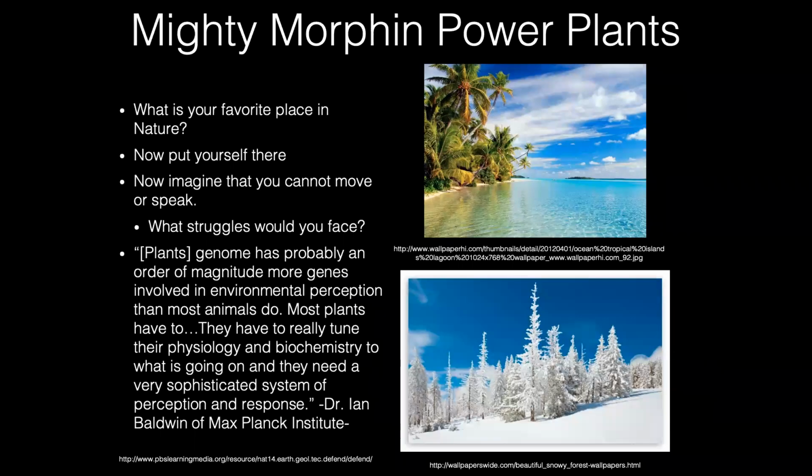So here's a fun thought experiment to get you in the mindset of what I'm getting at: what's your favorite place in nature? Imagine yourself there. For me, I love going to the beach. I love nice warm weather at the beach, nice salty water to splash around in, nice sand to play in. I also love going up to the mountain, going skiing, going snowboarding, playing in the snow. I love that. So now let's tweak it a little bit and imagine that you cannot move or speak. Now basically you're a plant there.